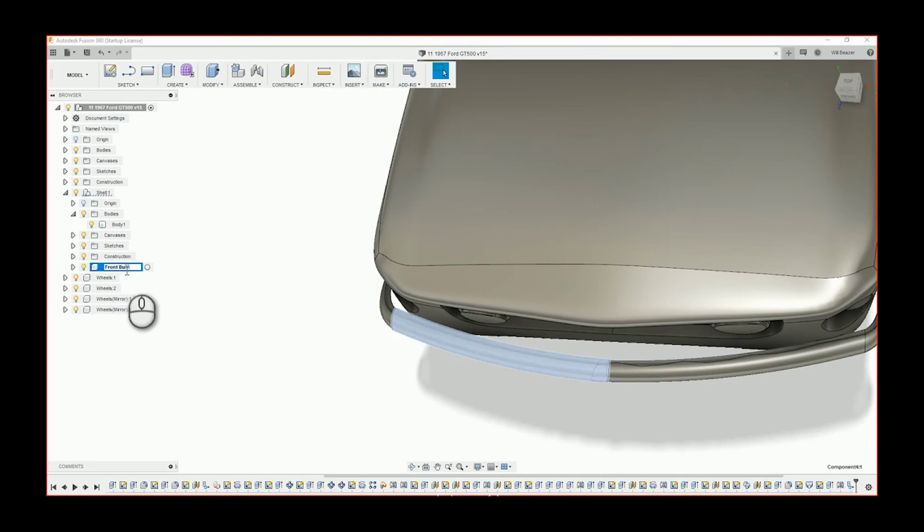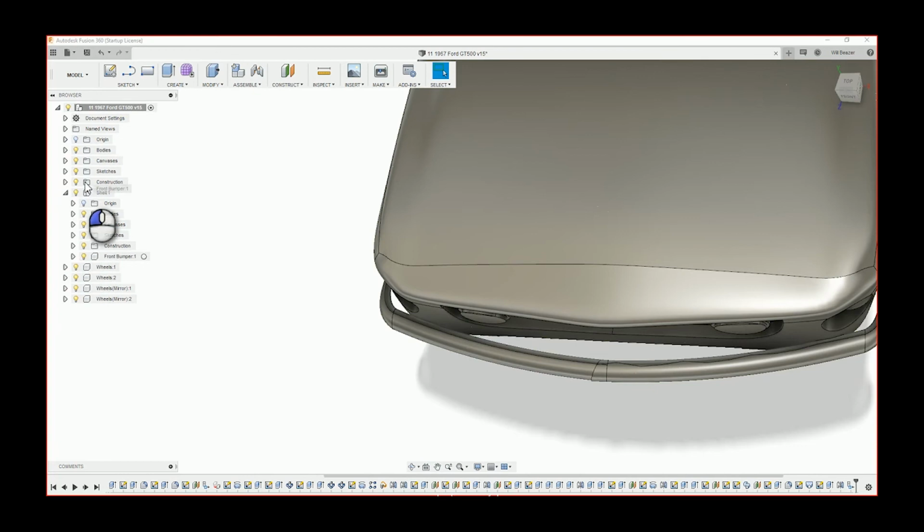So here, I'm just working in the feature tree, trying to remove the bumper from the actual shell of the car. So quick tip: create a component before you work on it. This is something I've learned since this. I didn't do it at the time because in SolidWorks it's just a completely different system, so I'm still learning these sort of things.